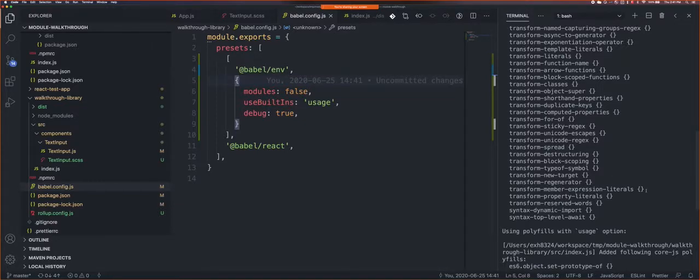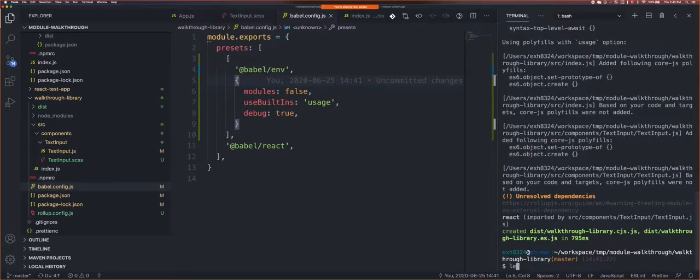A lot of us now want to only support the newer browsers, so we can use a little trick here. Apologies, I forgot to copy paste something that I did there.